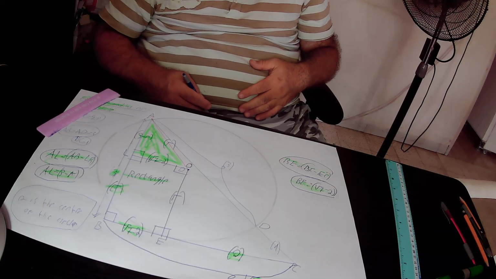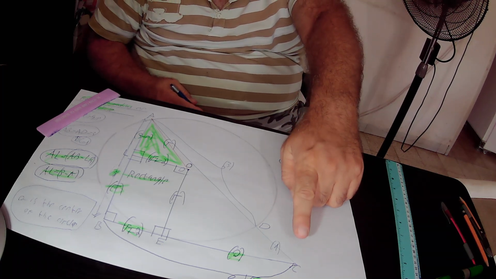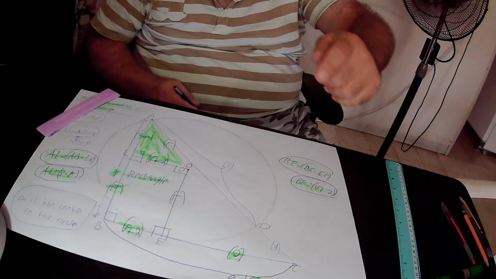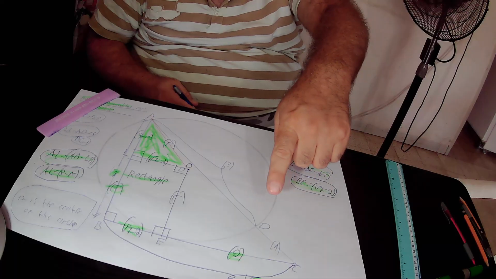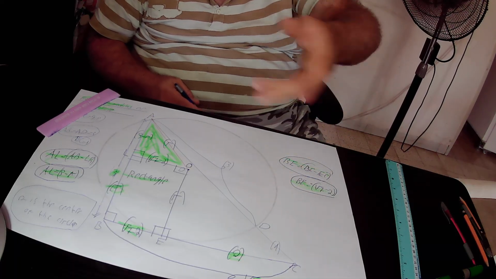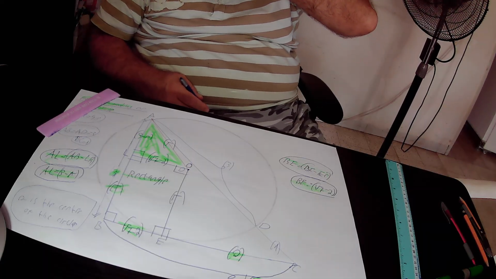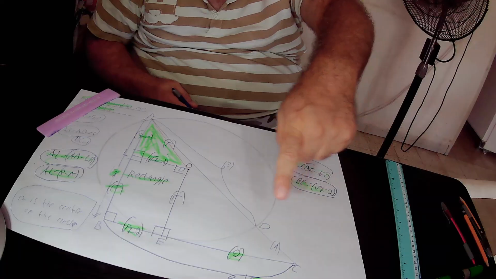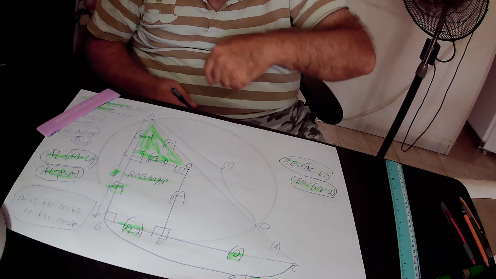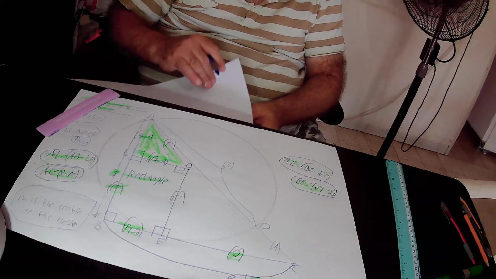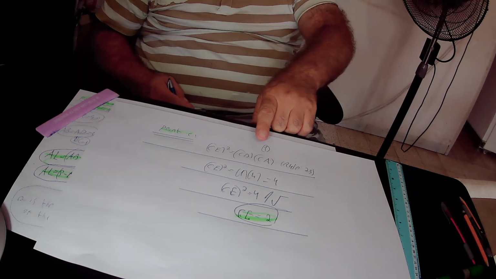So here we can implement rule 25. From the common standpoint, point C, we have tangent CE, and from the same point C we have secant CA that cuts the circle at points D and A. So all the requirements for rule 25 are satisfied, and therefore we can implement rule 25. According to rule 25, the following equation is true: CE squared equals CD times CA.